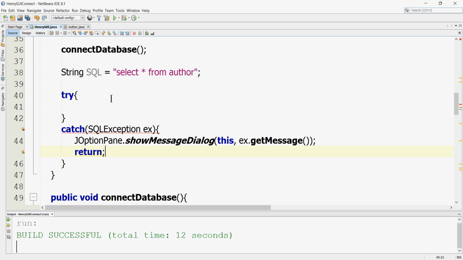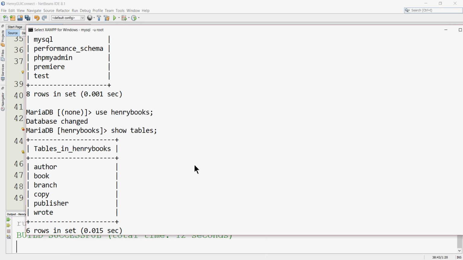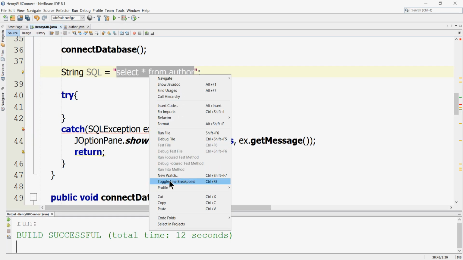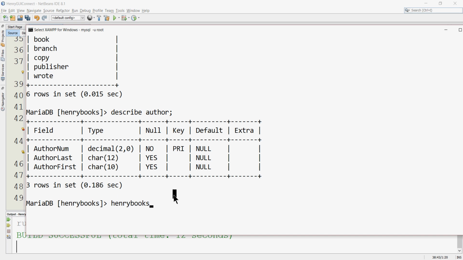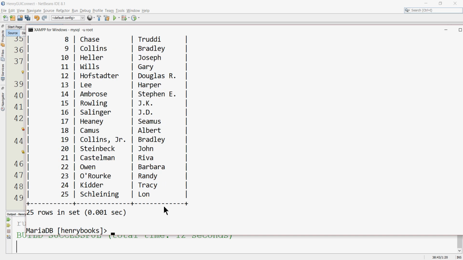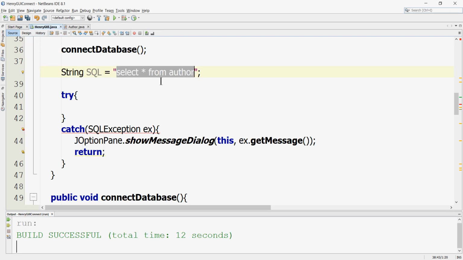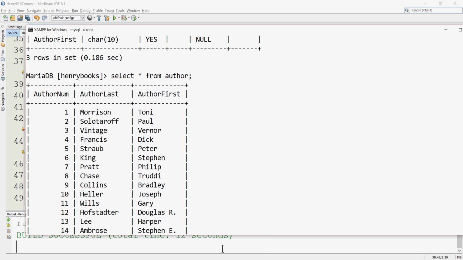It's not overly helpful. Your best bet is to copy this, if it's not working, go back to your MySQL outputs, and right-click, paste it in usually. This time it doesn't. Copy. There it is. I pasted it in, and it works. If it works here, it'll work there. If it doesn't work over here, it's never going to work in Java. Don't be that person that says my code is perfect when your SQL doesn't work.